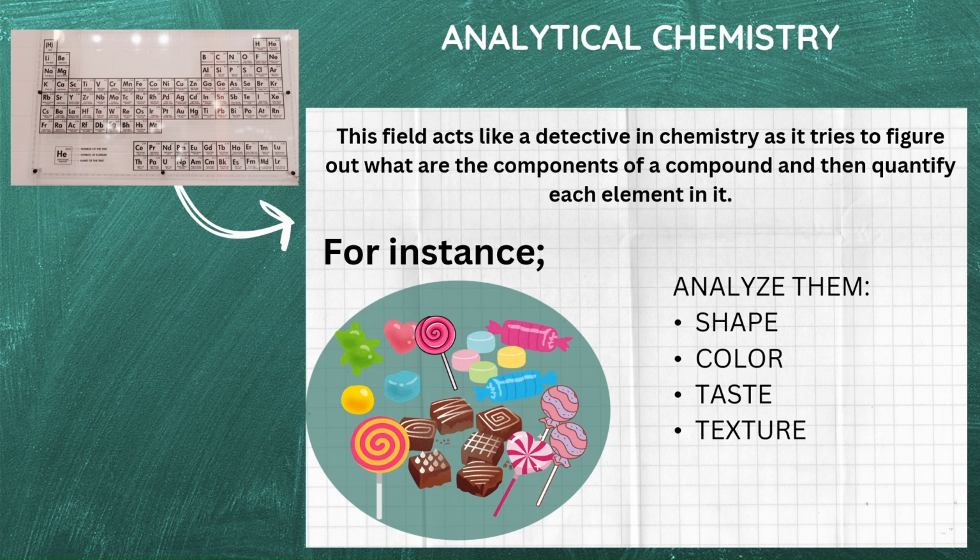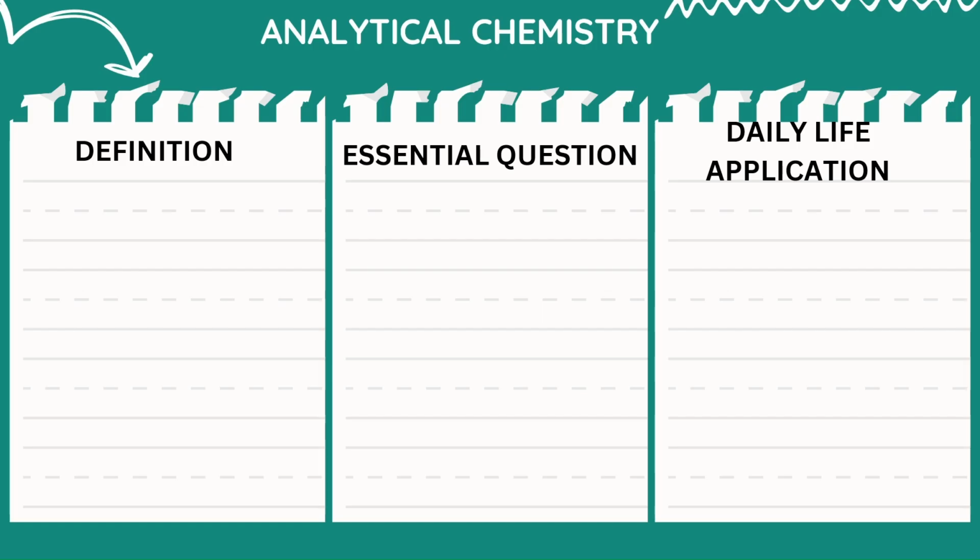But when we study analytical chemistry, it can become a bit complex due to the long names of various chemicals, along with different techniques and machines and tools that scientists use to study them. Overall, we can say that analytical chemistry is a very detailed and intricate field and quite important as well. Now, let's see what your book has to say about this field.